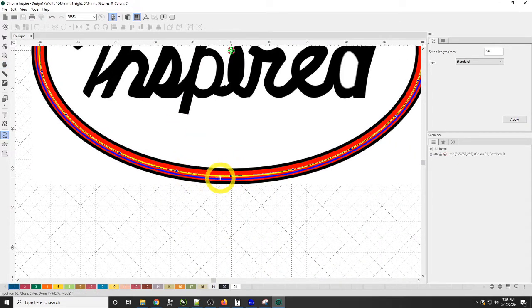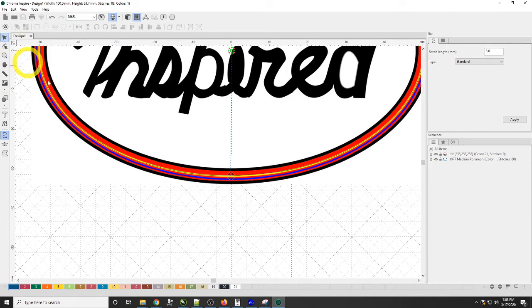We'll go one there, and I'm going to come right back to my stop point, or my start point, and I'll hit enter. Now it's going to ask me after I hit enter where I want it to start, which I want it to start right there. I'm going to hit enter again. It's going to end at the end of the run stitch that we just did. And I'm going to hit enter a third time, and that's actually going to place the stitch.